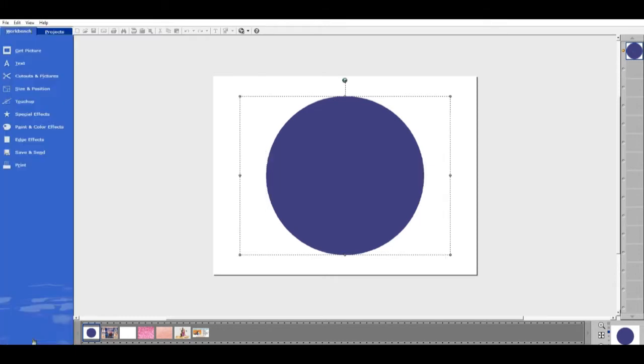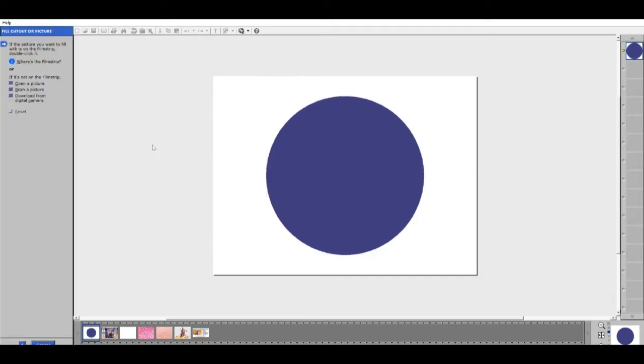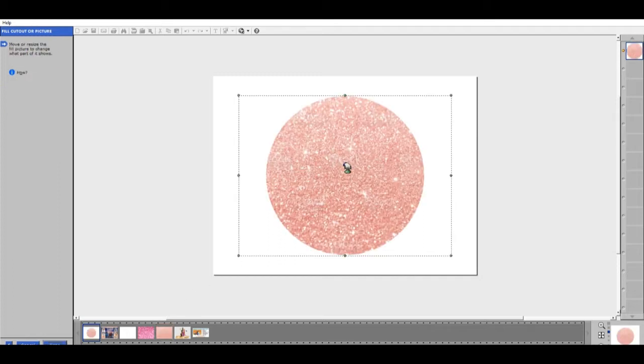And then when you're working along, I always try to make sure that I tell you which one I'm choosing so you can follow along even though you're not seeing the submenus. Okay, so I have my colored circle here, and now I want to change that to a glitter background. So I'm going to go here to cutout in pictures, fill cutout or picture, which is the middle choice on the bottom row. Then I'm going to click on the picture of the apple, and now I'm going to go here to this rose gold glitter at the bottom of my screen, and I'm just going to drag it up by clicking on the left mouse button and then let it go once I have it in the picture.